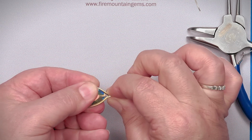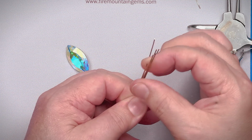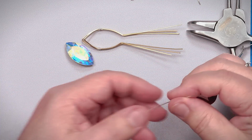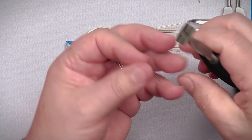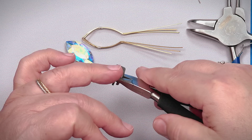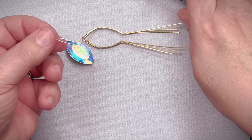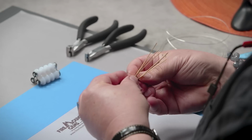Okay, so attaching these 6 wires at the top requires the banding pliers, the double banding pliers. So I'm just going to straighten these out just a little bit more, so I have no resistance when I start the band at the top. And again, because we're using sterling silver wire, you want to use not too much, but not too little either. And then I need the 2 by 20. So again, on the end of the banding pliers, it'll tell you what gauge wire this plunger is, and this is a double of 20 gauge. The flat side goes up underneath the plunger, and you just squeeze. Then press these in, and now you've got a double band to be able to catch both of these stacks of wire.